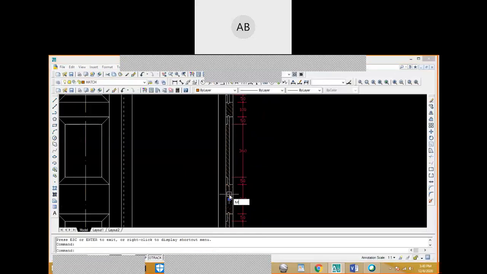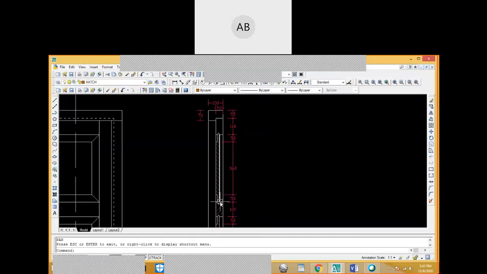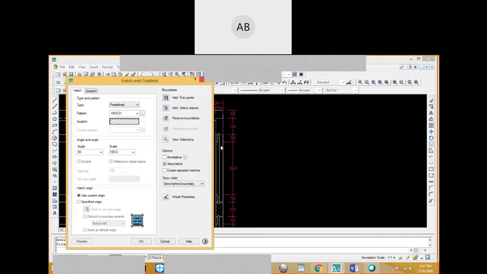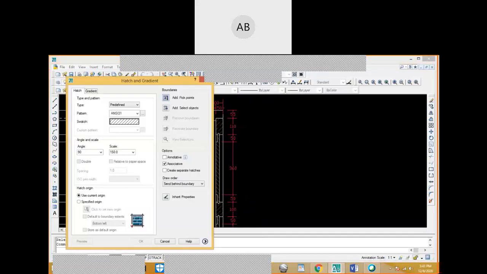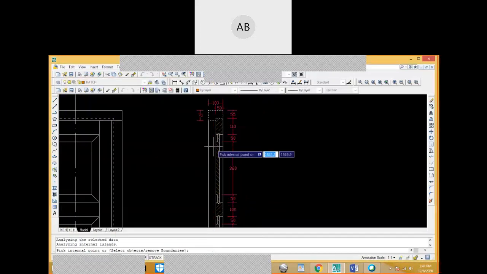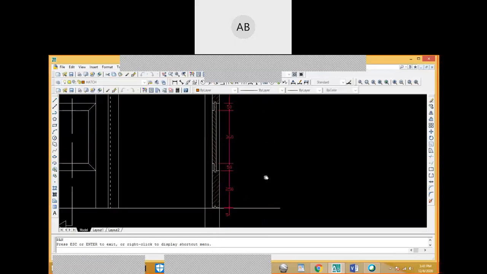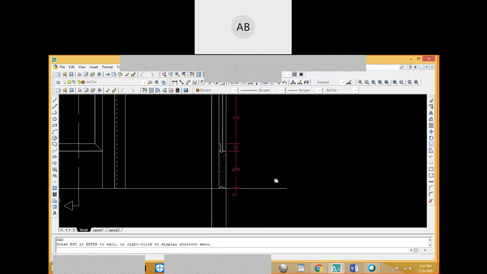This hatch should be matched with this. Finally, this should also be hatched.